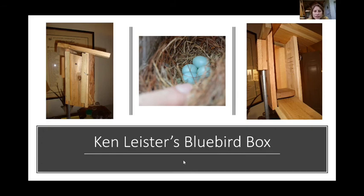I think I got all of the questions in the chat. Kate says, in addition to our bird boxes, my kids and I have fun observing the variety of nests around our home and barn. Should those nests be removed once the birds fledge like the bird boxes? So I think she's talking about the open cup nesters. I'll just let the cup nesters go. Yeah, just let them go.